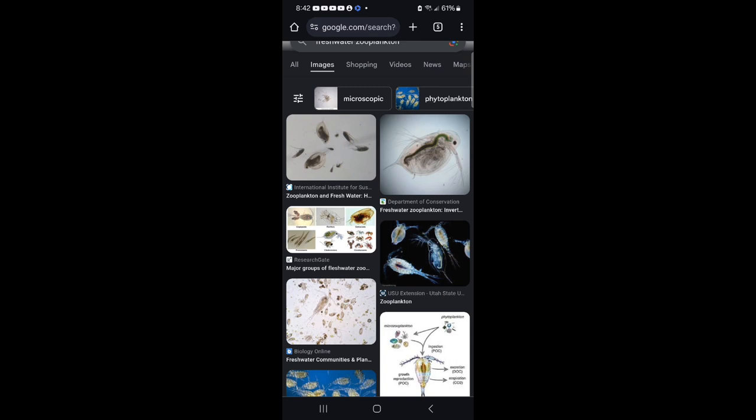I know the blob fly is something people say can imitate this type of stuff. I don't know what it's going to take — we'll have to mess around with it. But you've seen what it looks like and so have I. Now we need to figure out how to get a pattern and get it down there just off the bottom, floating up out of the reeds and the moss where the fish are so that we can catch them. One more thing to note is how close those look to the larva of blood worms. Almost all of them had that little candy cane look on the end, which I thought was interesting and could maybe be incorporated into a fly pattern.